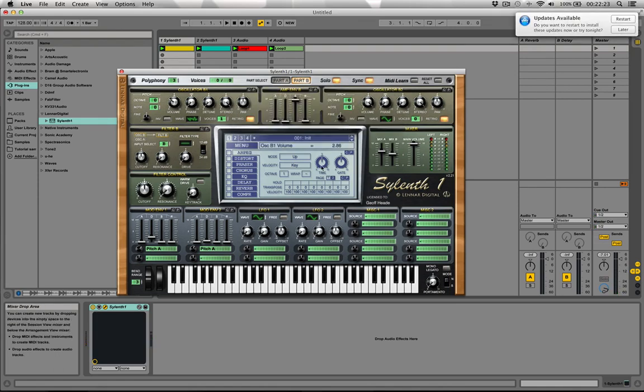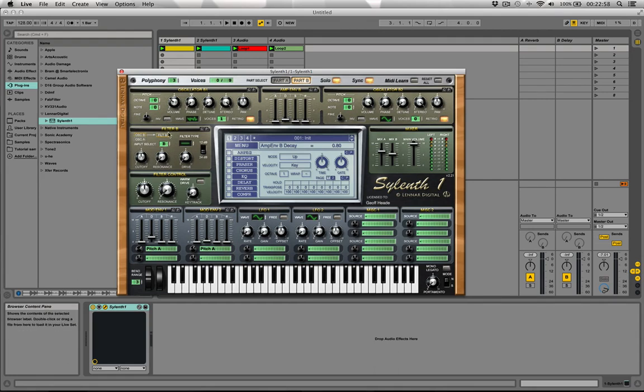What we want to do is take the sustain all the way down on the amp, and the release, and we only want to give this a tiny little bit of decay, with the attack portion set to 0. So that's going to come up really quickly, and the decay is going to bring it right down really quickly as well. So we're just going to get a little kind of ticking sound. And that should be enough. What we're going to use this for is to sit right at the front of the kick to give it some attack.